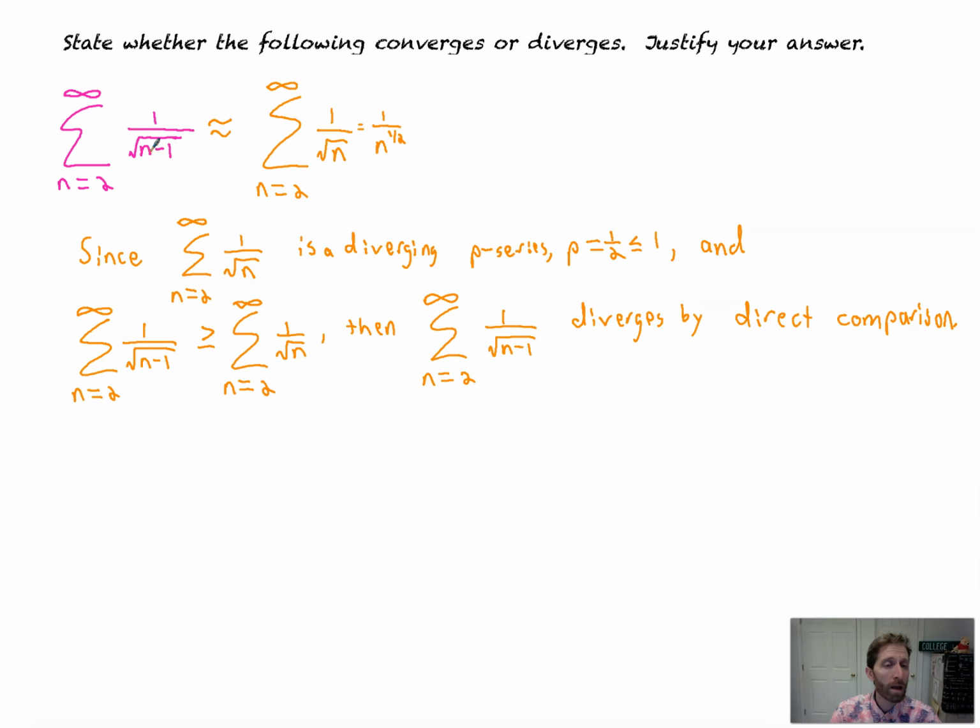Why? We have n minus 1. It's just slightly smaller as a denominator than this is, making this slightly bigger. So we are now more than or equal to a diverging series, and more than diverging is also diverging. That's it. So we show that the thing that we're comparing to diverges, we justify that, then we show that the thing that we think also diverges is more than that. Therefore, we're making our conclusion, diverges, by the name of the test. So the conditions, conclusion, name of the test, as always. Oh, isn't that just awesome?